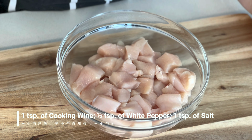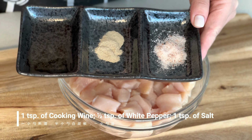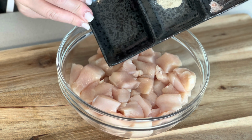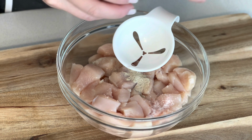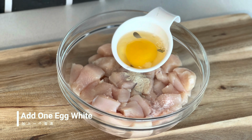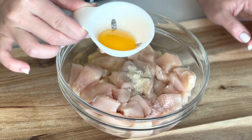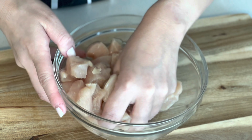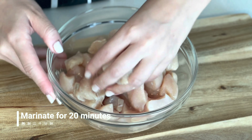To marinate the chicken, I'm using 1 teaspoon of cooking wine, half teaspoon of white pepper, and 1 teaspoon of salt. Add 1 egg white. We will use egg yolk later. Mix them very well and set it aside to marinate for about 20 minutes.